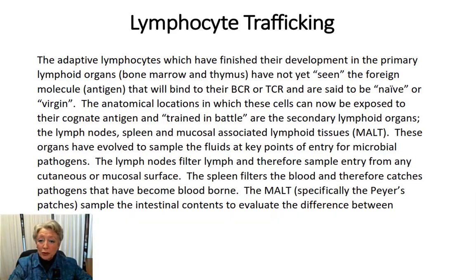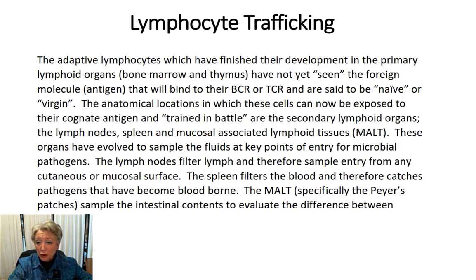In previous modules, what we've been discussing is the development of the immune cells that are needed to protect our bodies. And we've talked about their development in the bone marrow, their selection either in the bone marrow or the thymus, and now we're ready to set these mature naive cells, or these virgin cells, out into the body to do the job that they're designed to do.